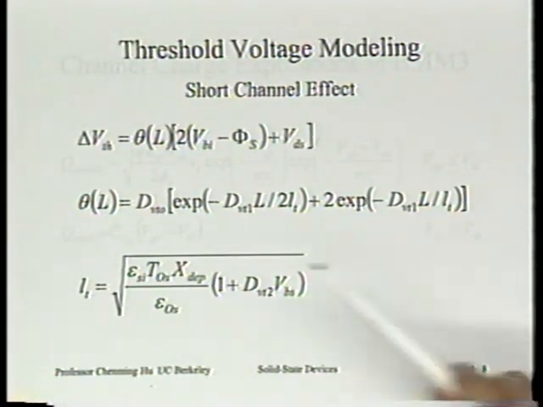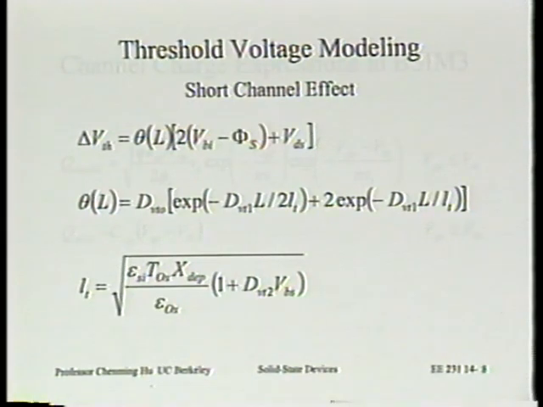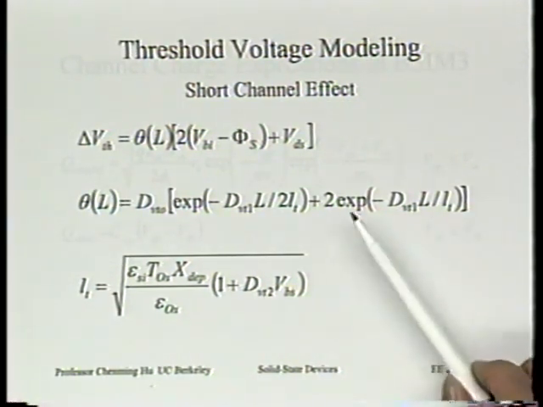For BSIM4, we actually went back to a hyperbolic sine function of L, because that's where the original derivation was. We thought that expanding this into a series of exponential functions would make it easier for engineers to use the model. But it turns out in extreme cases, for example, if the channel length is very short, it actually does not work that well. Going back to the hyperbolic sine function actually works better. So going back to that.